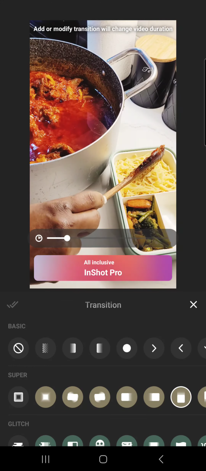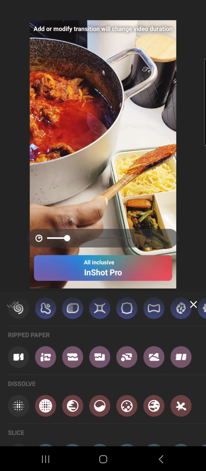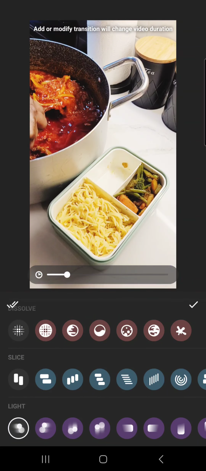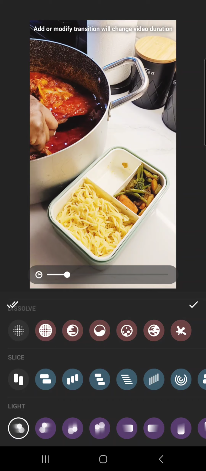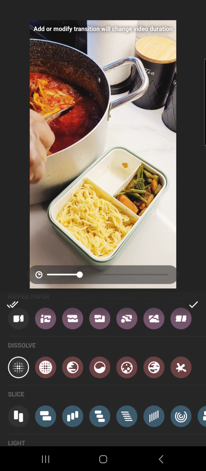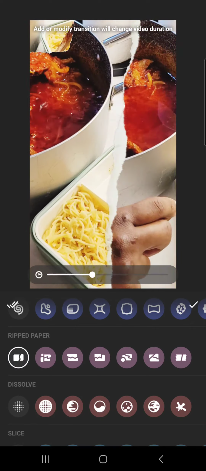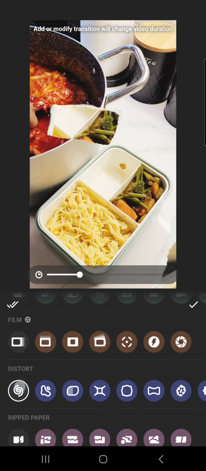The basic one is the one we have at the top. Then for every other level, the first one you have access to. So you can see now, if I click on this light, the last one, I have access to it. The slice, I have access to it. The dissolve, I have access to it. The whip paper, I have access to it.